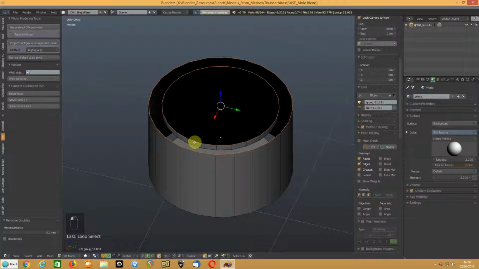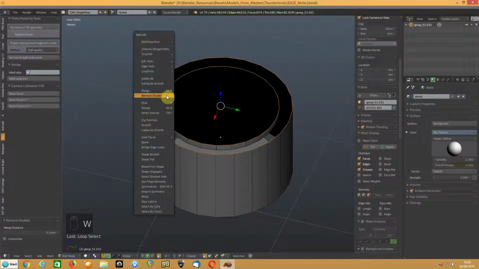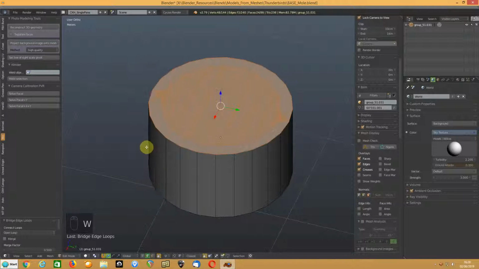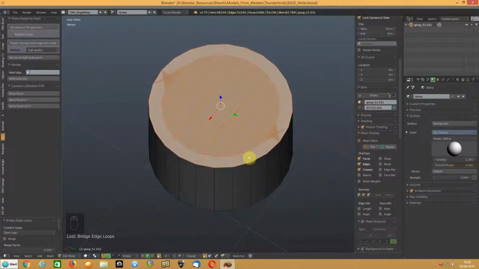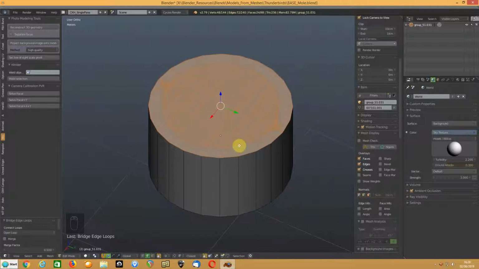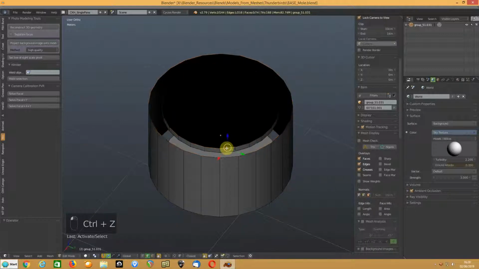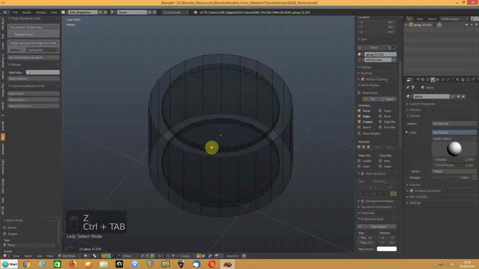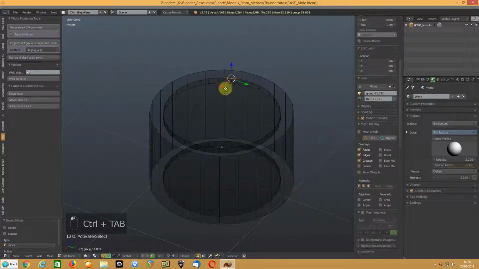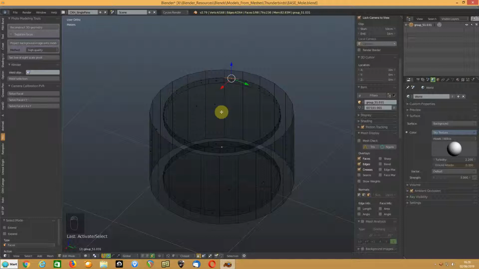So you select these two, and you would assume you're going to get a nice bridge of quads there, but you would assume wrong, and it makes a right mess. And there can be numerous reasons for that. It can be that what you've got here is some polygons that haven't been extruded.